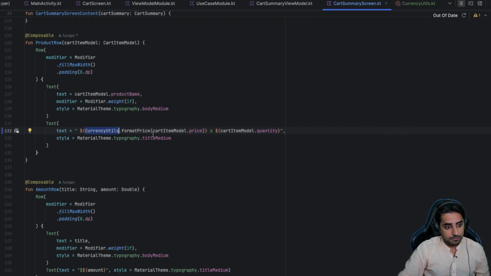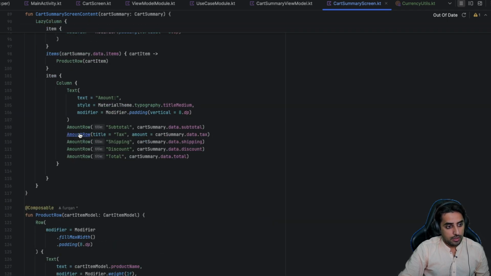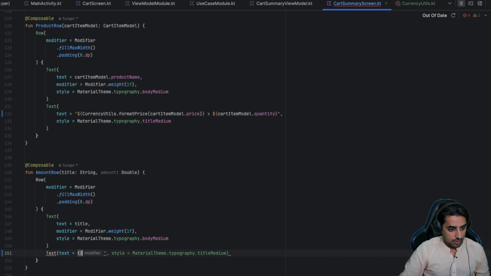That is the quantity multiplied by whatever the number that we had. And we also used an amount row over here, where we use this. So inside this I'll just get rid of this.